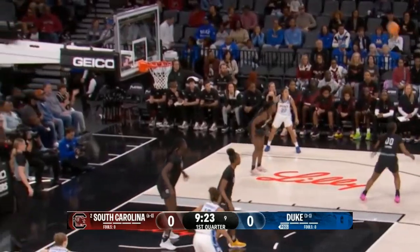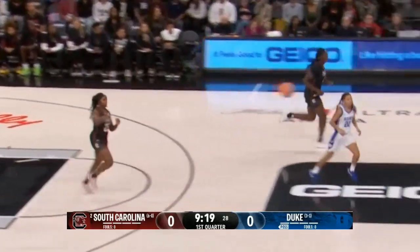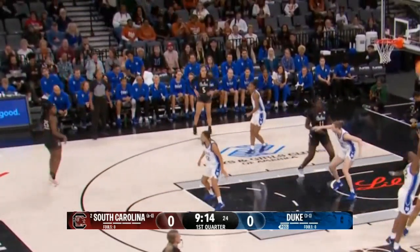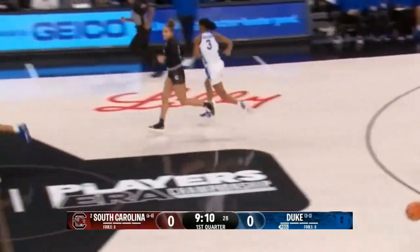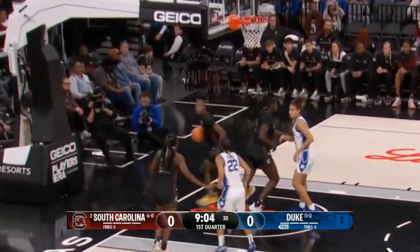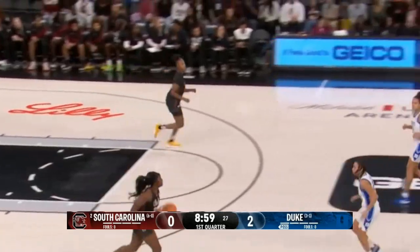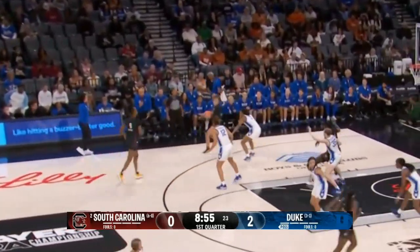And Jackson is going to have to be aggressive. Obviously getting to the paint on that one, trying to draw the foul, but they need Jackson to do what she did last year in the NCAA tournament, set the tone on the offensive end. They rely heavily on her three-point shooting. An empty trip for South Carolina. Here's Mayer crossing over in transition, and she puts it through. And Mayer getting that one to go. South Carolina missing the mark on this end, having to be in transition. Duke taking advantage. I like that early push in transition.